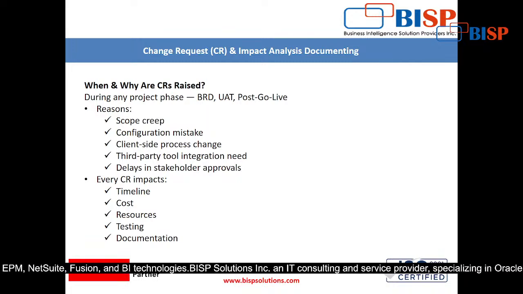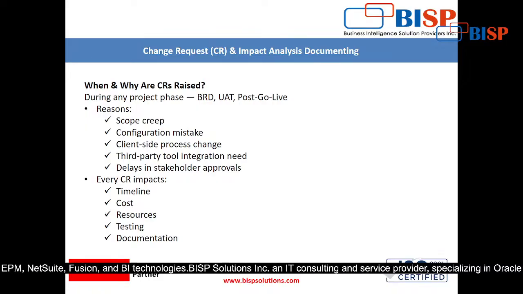The reasons are, if there is a change in the scope or something they do not want, then the configuration mistake. If any configuration is done wrongly, for example, they said apply this 10% to this particular item when it is sold, and the configuration is done in a wrong way, then a change is needed.